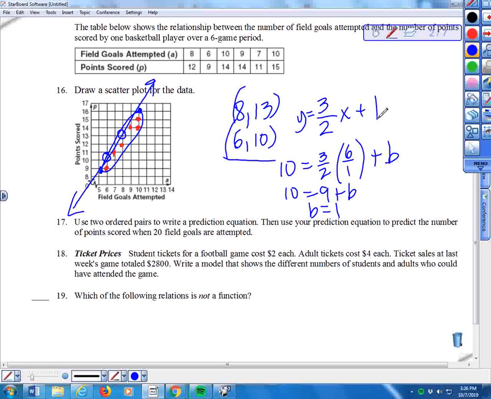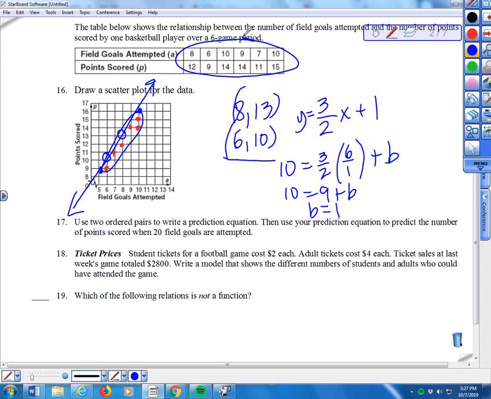Everybody follow? It's just the same as when we had 2 points before. This time I get to pick my 2 points, and my 2 points need to be on my line. They don't have to be on this table. They can be, they don't have to be. In my case, none of those points were on mine, so I just picked 2 that hit the grid.